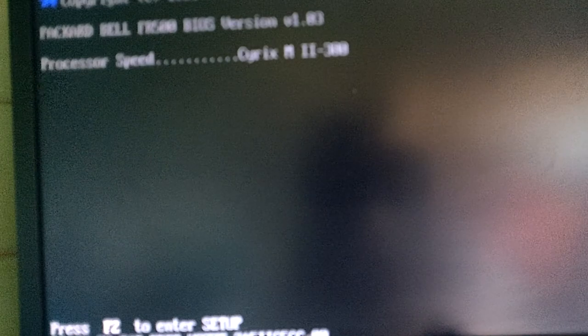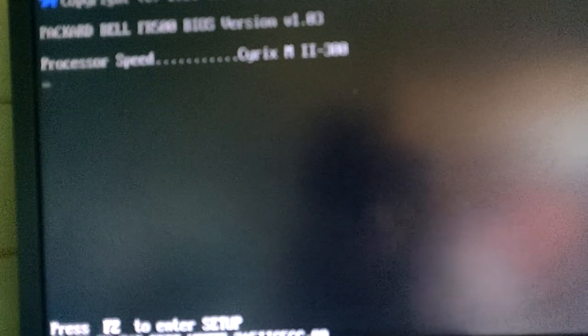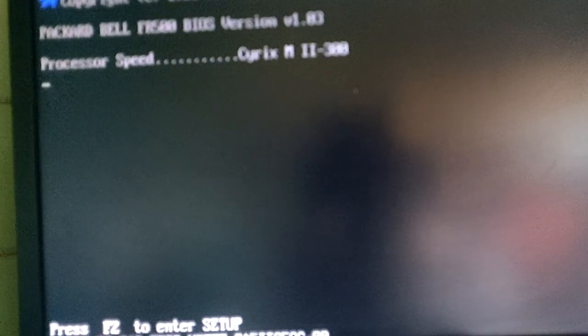So I'm just going to put the camera in here. Hopefully it doesn't fall off. So I've got my master CD number 1 in the drive. Actually, no, I haven't. I need to do that now. So I'm just going to quickly boot up, change CDs. I'll sort the focus out in a minute, actually. There we go.